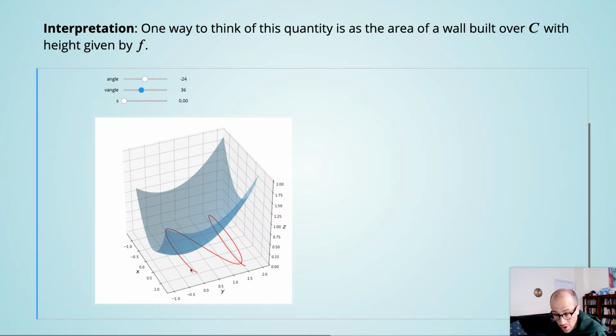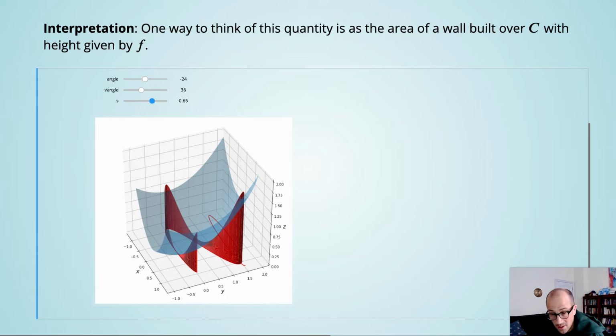Okay, so what are we doing when we do an integral with respect to arc length in this way? Well, we move along our curve, and at each point we're going to multiply the length of a little bit of the curve by the value of the function, which we can interpret as height here. And so if I do that, what I'm really adding up is kind of an area of this curved wall. So as I move along my curve, I'm multiplying the length of the curve times the height, meaning the value of the function there. And so the result is going to be an area computation, but the area is the kind of surface area of this wall that I'm building.